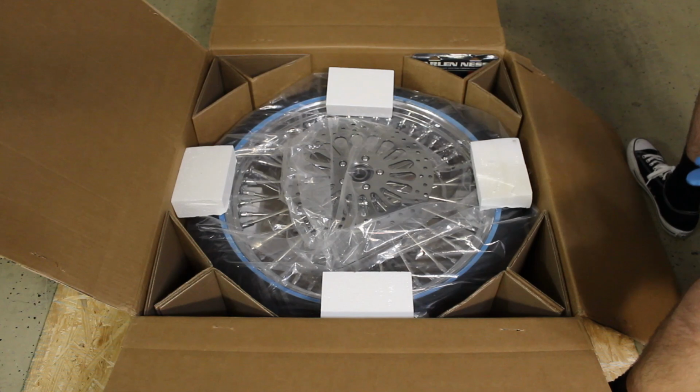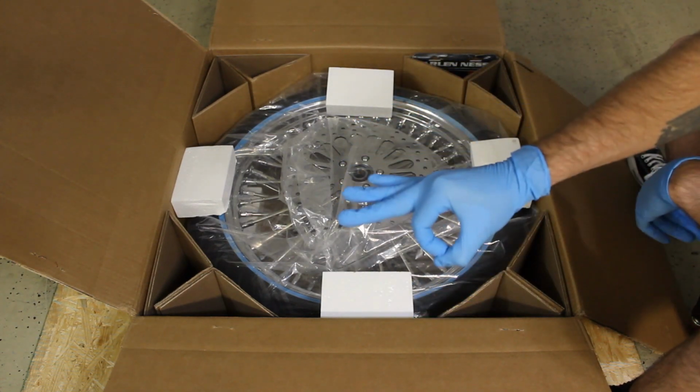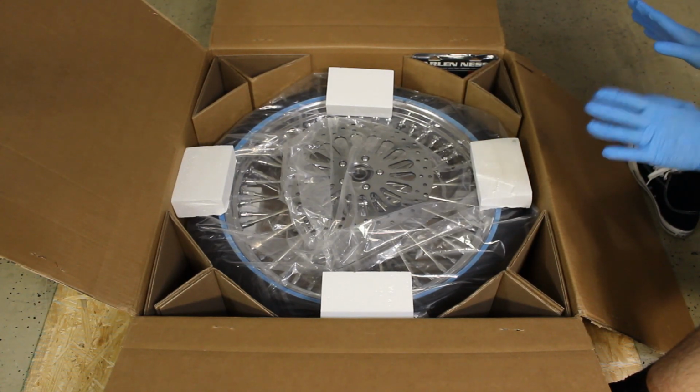When you're spending this much money on a rim, which I'm not necessarily going to go into details on, all I can tell you is that they're expensive. So when you spend that much money, you definitely want to make sure you have zero damage anywhere, because if you do, I would send it back and get what you want, because you're paying the money for it.